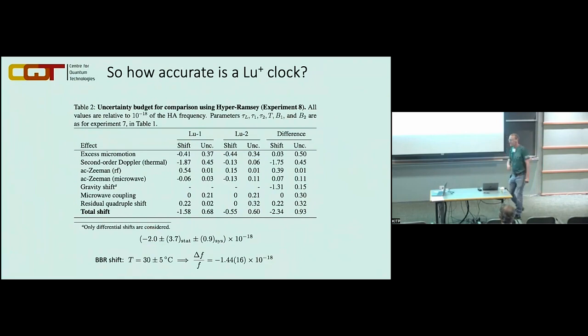Controversially, what I would say is I'm an experimentalist, so my uncertainty is the 3.7 times 10 to the minus 18, because that's the comparison that I've made, and that's how good I can get it. I would say that comfortably, if I integrated for 10 times longer, I would get down to 10 to the minus 18 or slightly below. If I could go again more, I think I could comfortably get to mid 10 to the minus 19. And if you really ask me to push it, maybe I can get to 10 to the minus 19.